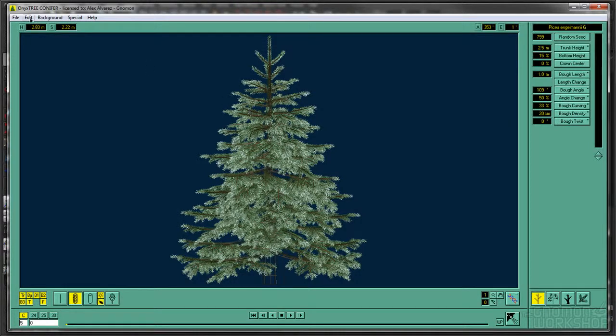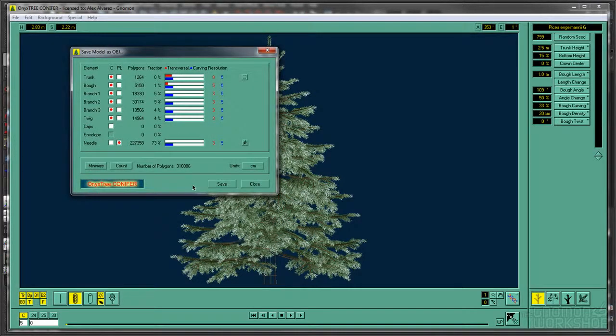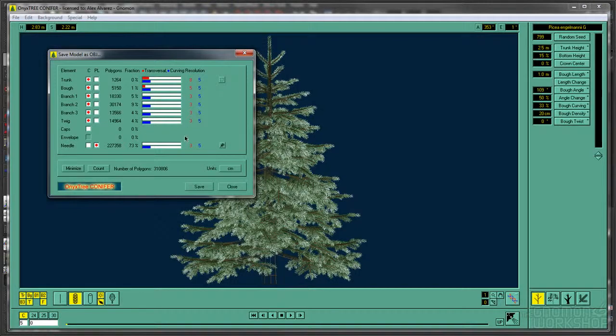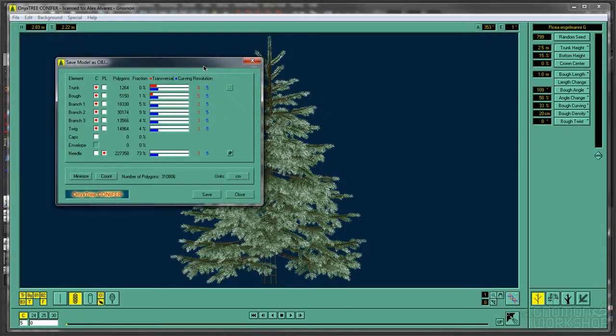And so if I go and say File Export on this guy and hit Count, you'll see this is 310,000 polygons. And some of the presets in here are in the millions. So the main thing to watch out for really in the end is how much RAM you have. And so as I've said a couple times, my machine that I'm using has 12 gigs of RAM, but it supports up to 48. I just haven't needed more than the 12 gigs that I have.